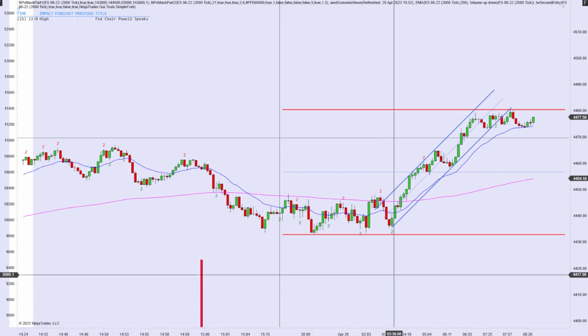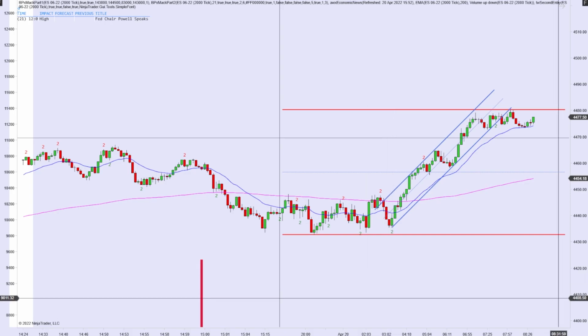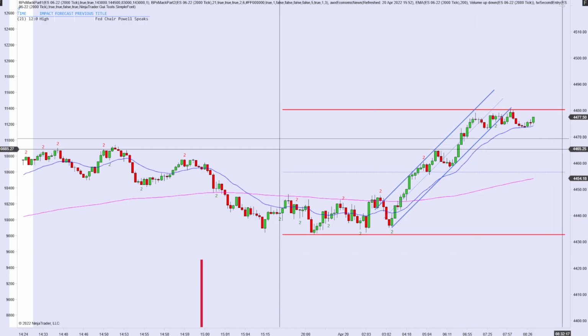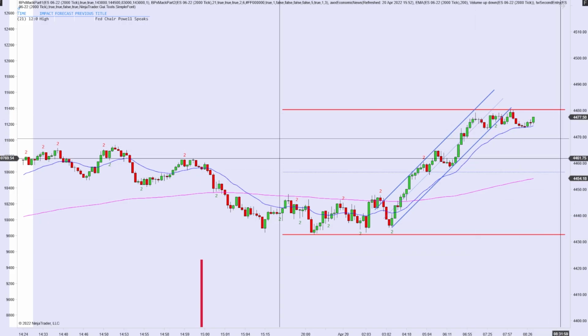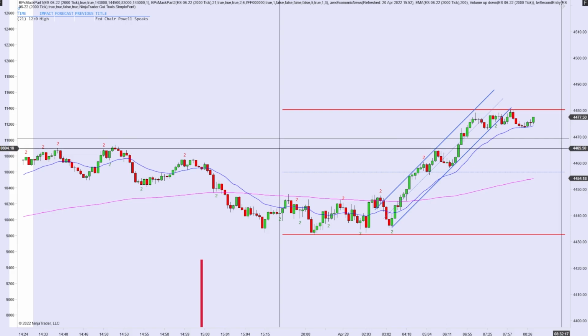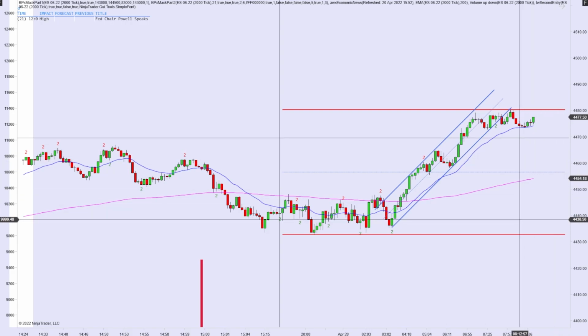So a relatively quick day. I didn't trade when market opened, but I ended up coming in a little bit later. Managed to get 2 scalps in and finish up the day.